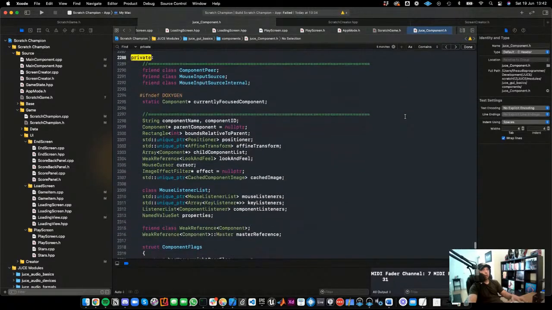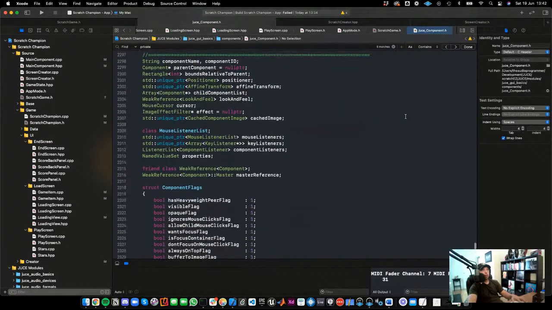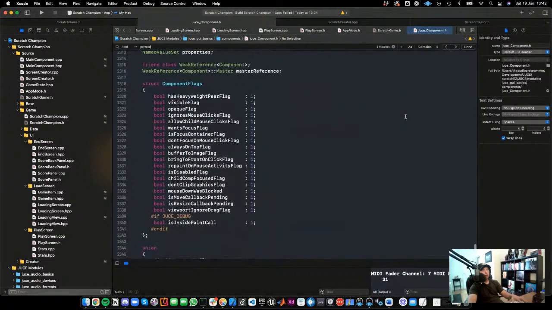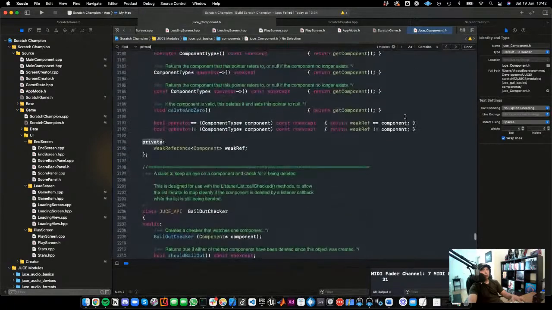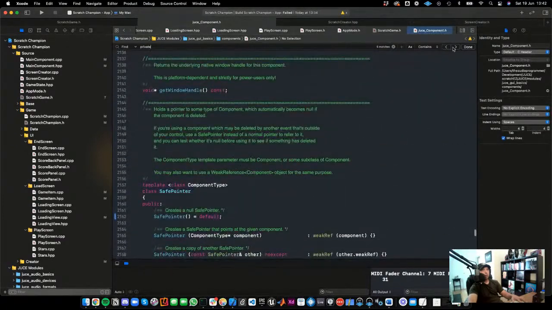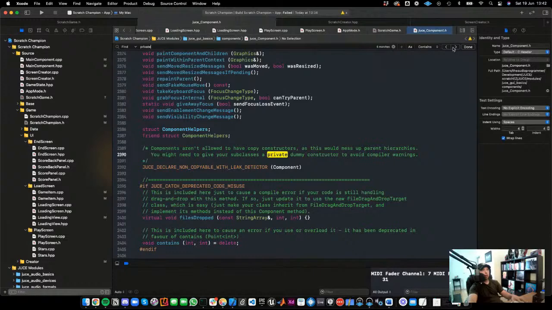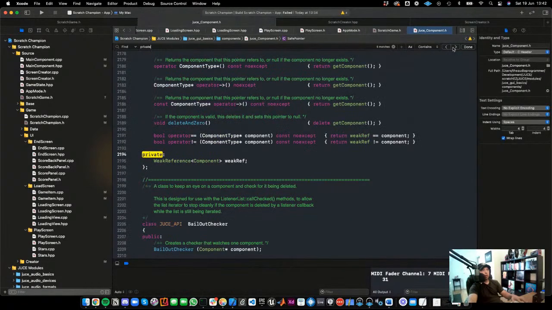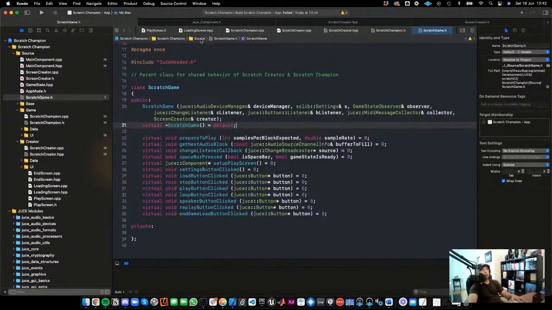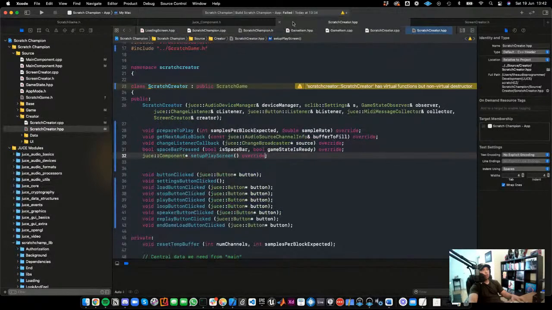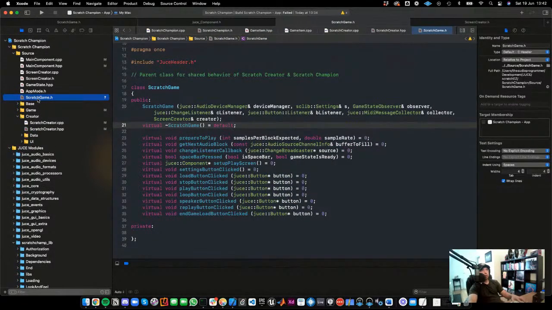Yeah, because whenever we construct a scratch game, I'm going to need to make a CPP of this.